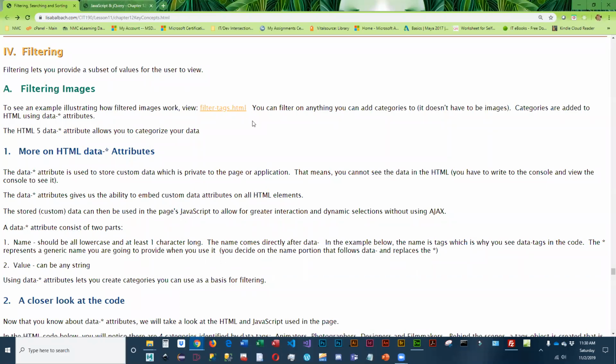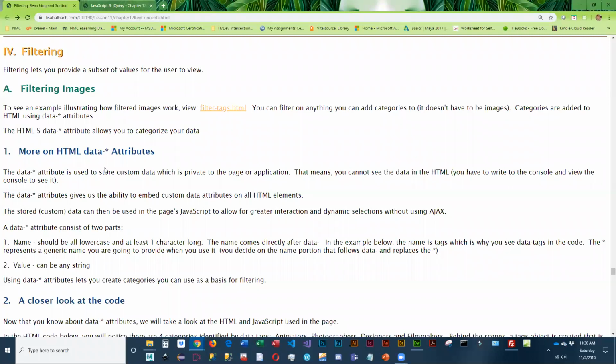In order to filter content on a page, we are going to utilize the HTML5 data attribute, which is probably one that you are not familiar with. The way the data attribute works is it starts with data and a dash, and then you are creating something called a tag.